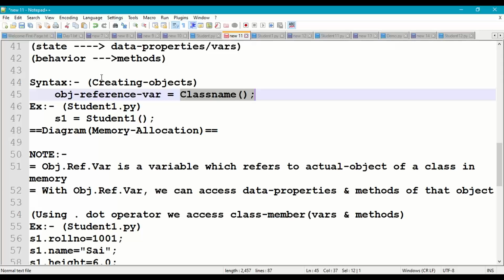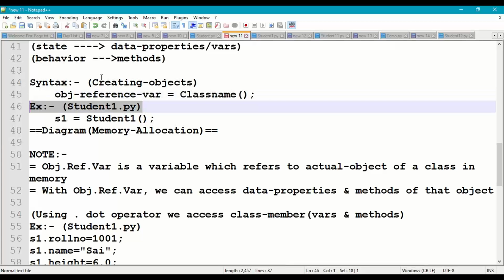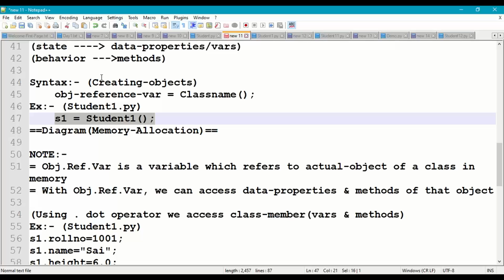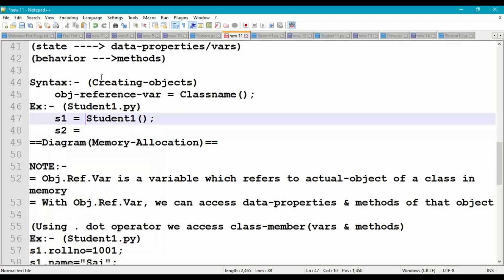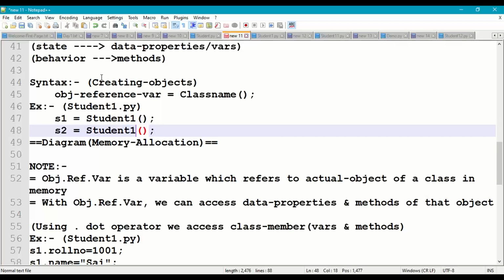For the student1 class, the object is created like this: S1 = student1(). The circle brackets indicate the constructor, which is the init method. Similarly I can take S2 = student1(). Here student1 does not mean the first student, it is just a class name.